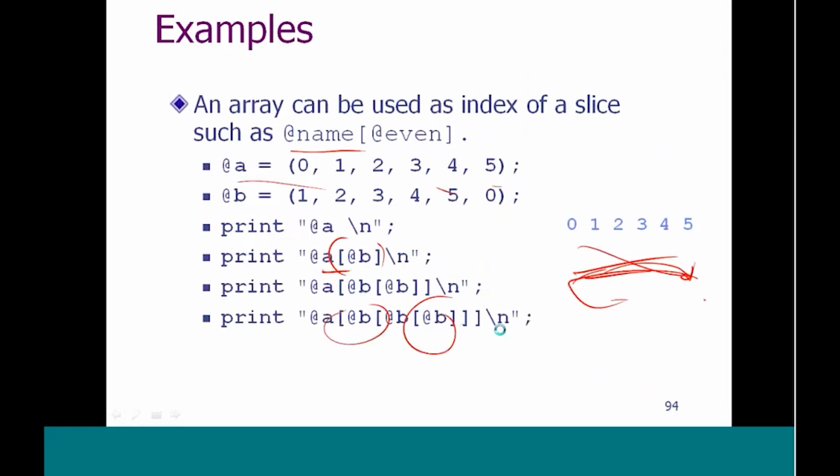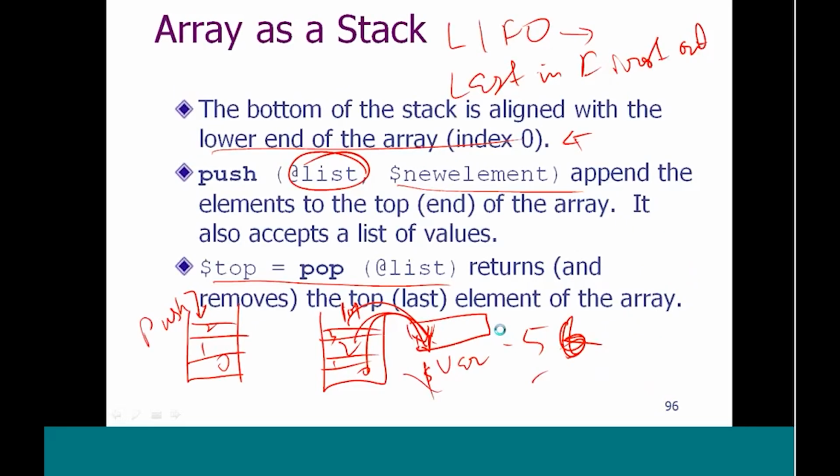Then we looked at the stack. A stack, as I mentioned, is basically a set of memory which has the property of last in first out. That is what LIFO means, which means that the elements that are added first come out last, and the last one that is added into the stack comes out first.